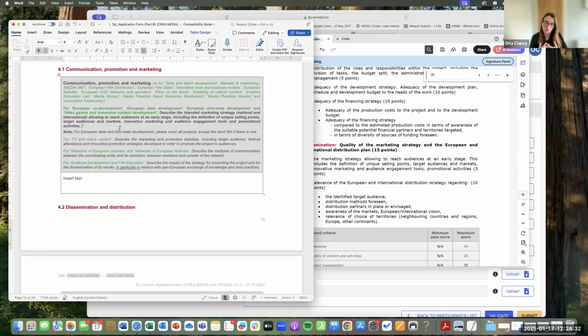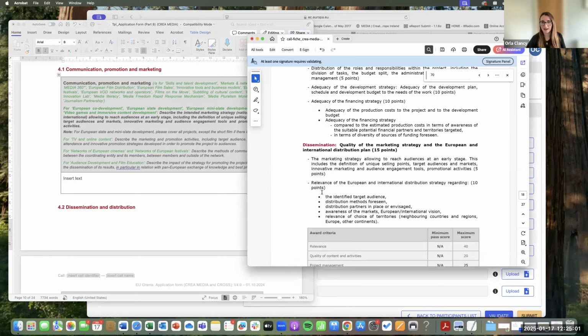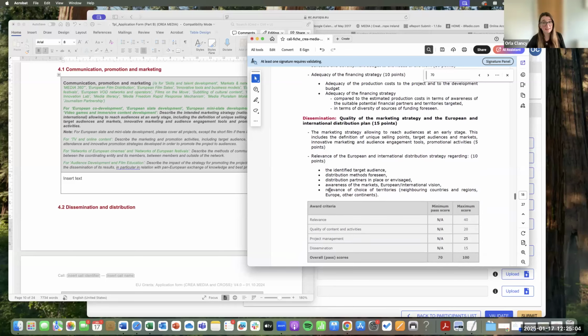So what have they done? Have you gotten any inspiration from them? What has worked for those other projects? Have a look at those other projects and think of innovative marketing and audience engagement tools and promotional activities. Really have a think about it: if it's a documentary, you might have interested certain groups that you've built up a following with from a very early stage, depending on the subject matter behind your project. So think about all those things. Again, it's only 5 points, but still it's 5 points, and that can get you over the line.